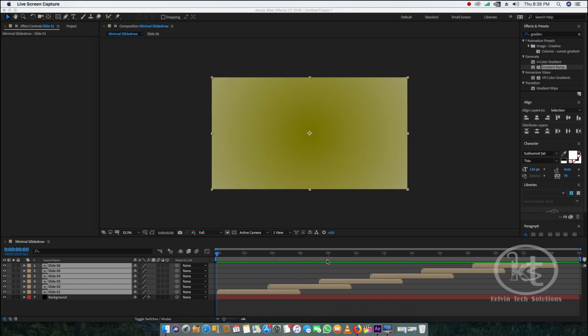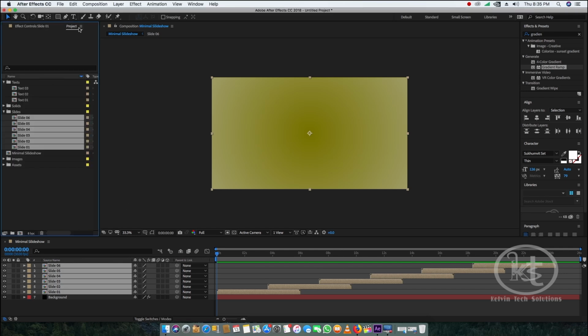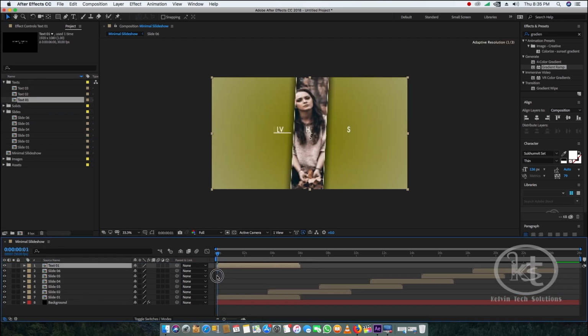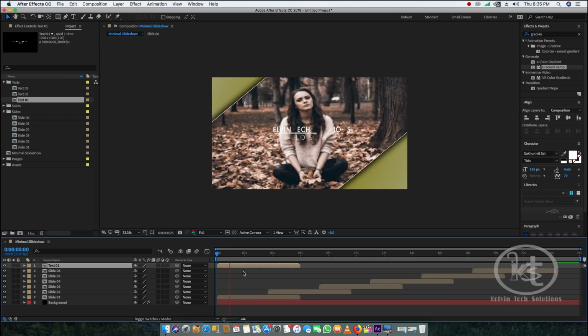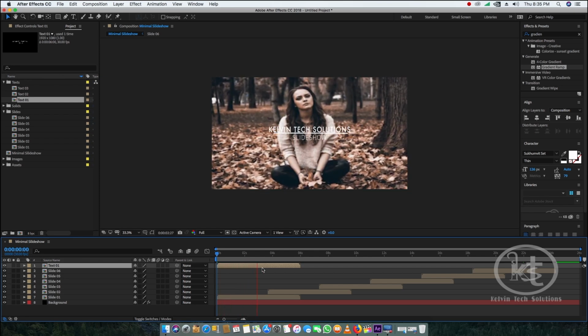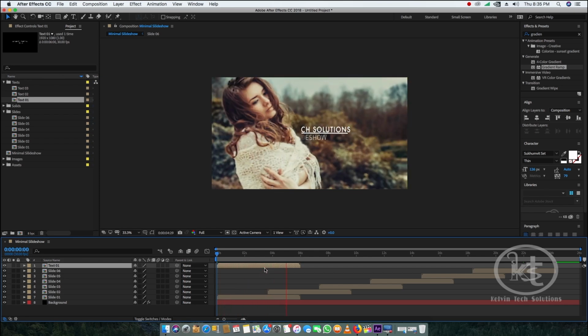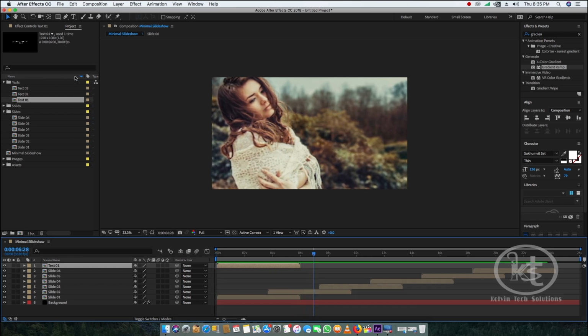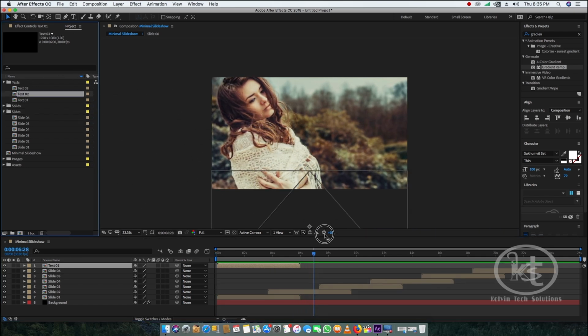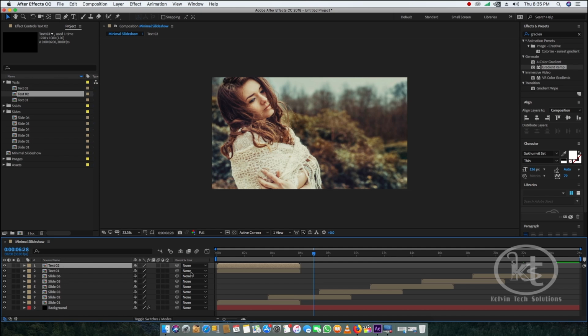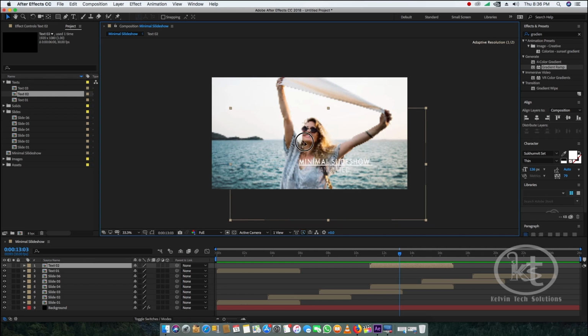Very nice. And then what we are going to do now is go to the project window, select the first text and drag and drop it on top of our slides here. We can see the text here. Drag and drop the second text on top of the first one and align the text like this.